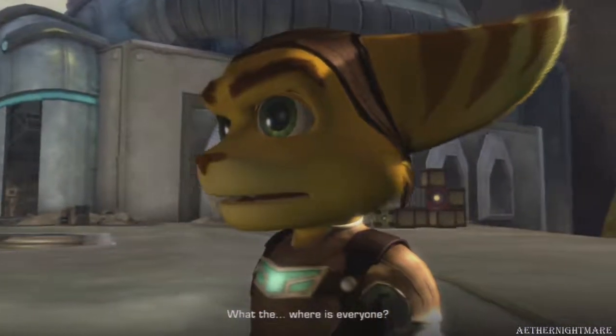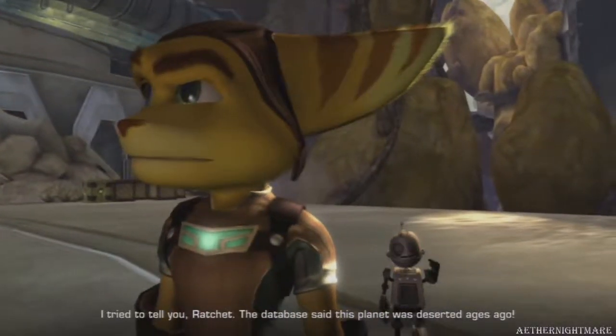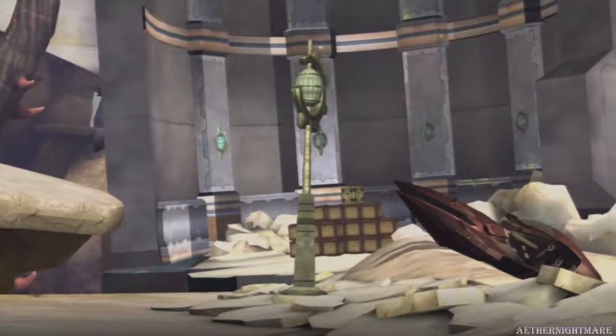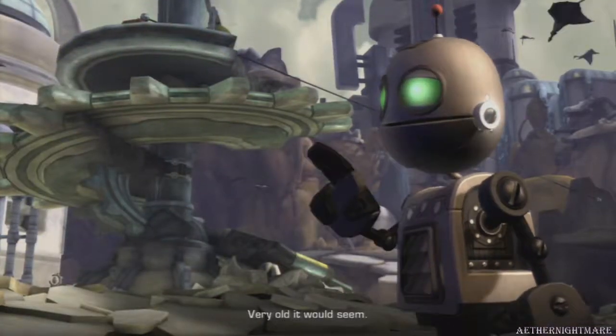What the? Where is everyone? I tried to tell you, Ratchet. The database said this planet was deserted ages ago. Clank, you see that? It's an old ship. Very old, it would seem.